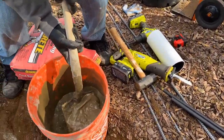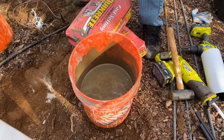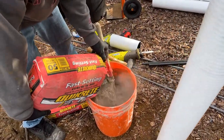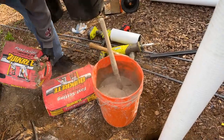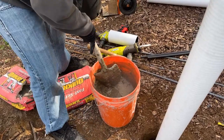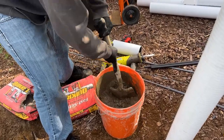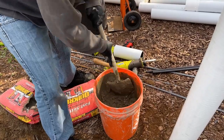And what I like to do is mix it up really well. It's definitely too wet there. Yeah, you don't need much. You just need a bucket and some water. Yep. And a stick. Nice. Don't want to breathe it, by the way. It's really bad to breathe the dust. I like to have it kind of consistent and similar to cake batter, like oatmeal. Definitely more on the thinner side.